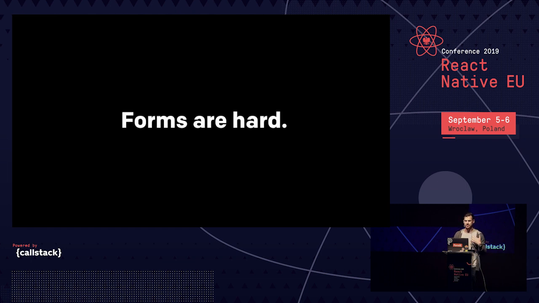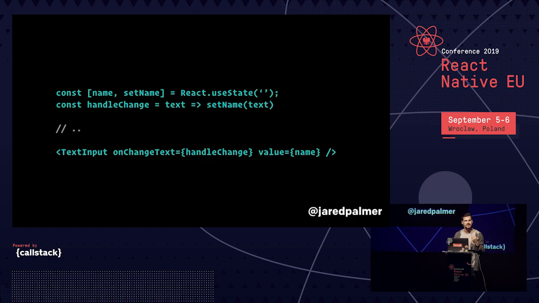And React doesn't tell you how to really do it, right? This is the documentation for forms updated for React hooks. This is it. This is the whole thing, right? You have some state, you have some sort of handler, and you get a text input, and you pass this handler to onChangeText, and you pass the value to the text input. And this is for a controlled form, or controlled text input.